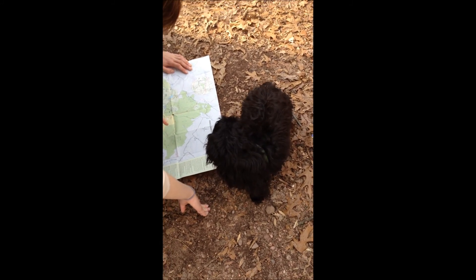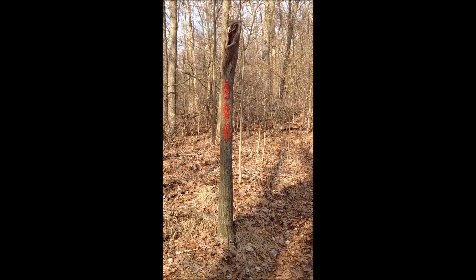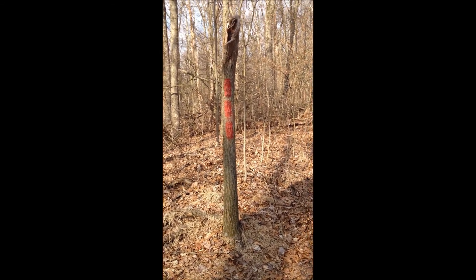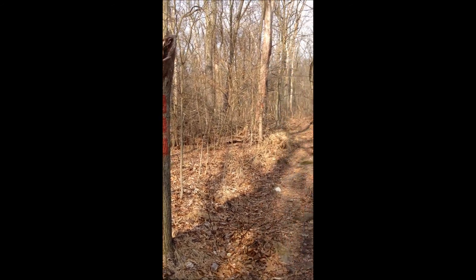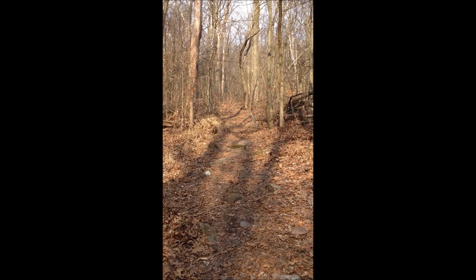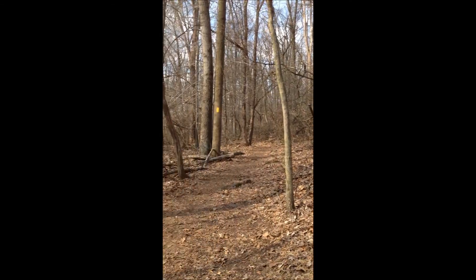So far we're a little confused. So this cannot possibly be Raccoon Trail because it's just not on the proper part of the map. This is not really labeled. We're thinking it's Ridge Trail, and we're gonna try it because we decided that we want to go to the Fire Tower. So we're going to try Ridge Trail. It's becoming a very interesting trip — not really what we had intended, but it's fun and we're going for it. Hopefully we're not going to be lost forever. If you find this, we're at French Creek State Park — come for us!